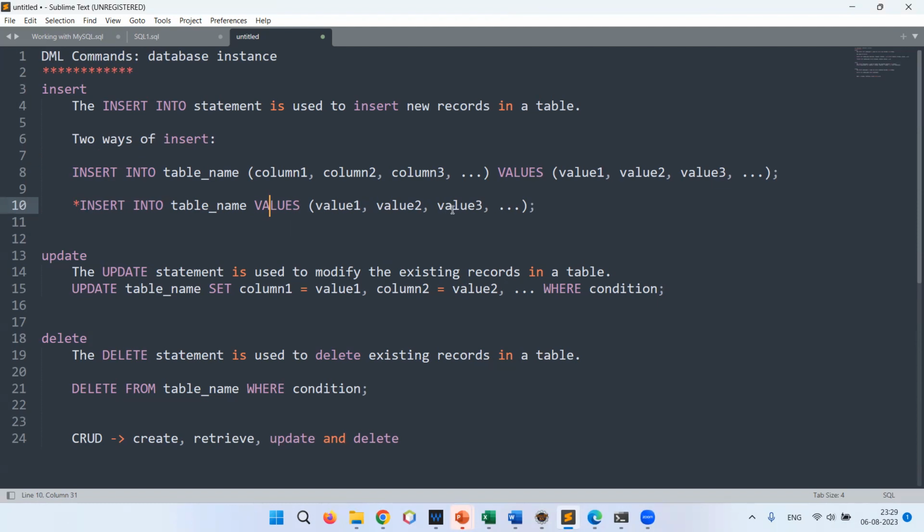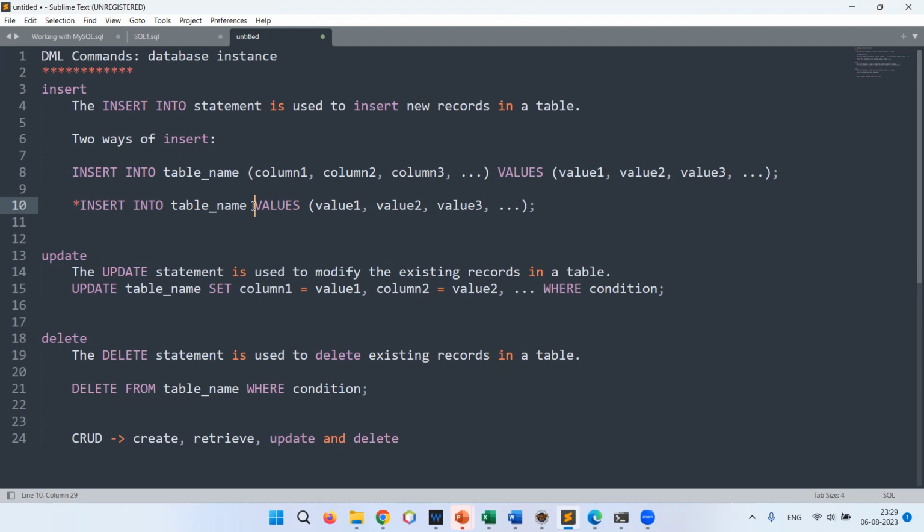If your table has 10 columns, you need to provide all 10 values in order, because we are not specifying how many columns I am inserting into. If you want to insert only selected columns, then you have to go for the first option. And if you want to give every column value, then you have to go for this one. So there are two ways to insert into a table.